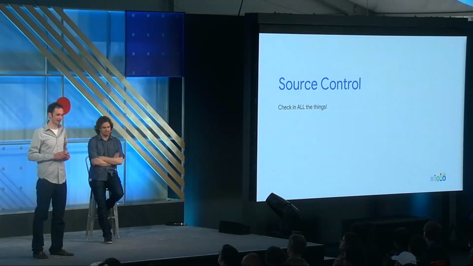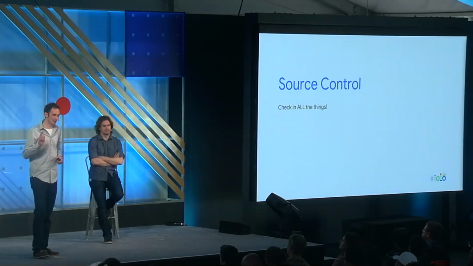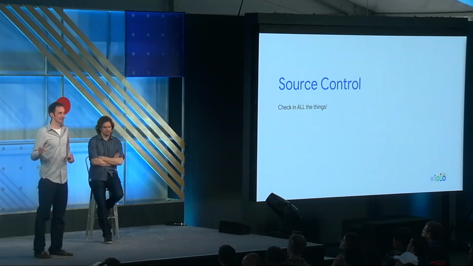Oh, sorry, yeah, I forgot about source control. So one thing you might ask, since we're building these files as part of Gradle, do we need to check them into source control? Where should they live? And the truth is, you don't have to check in the optimized runtime bundles. These could just be built as part of your Gradle build. But we would actually highly recommend that you do check them in.